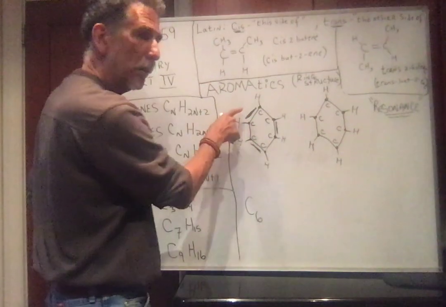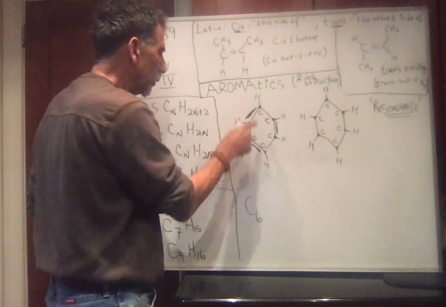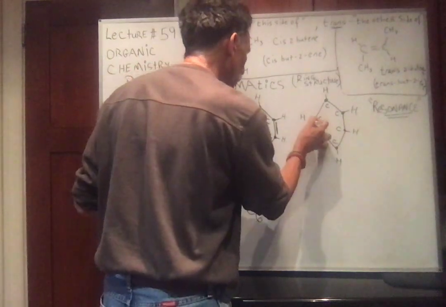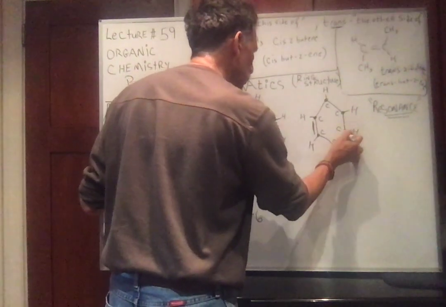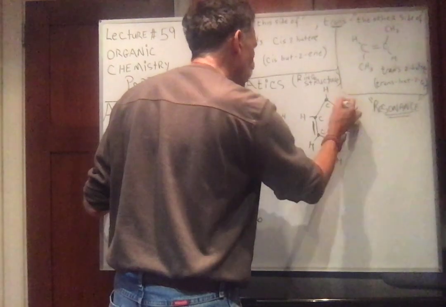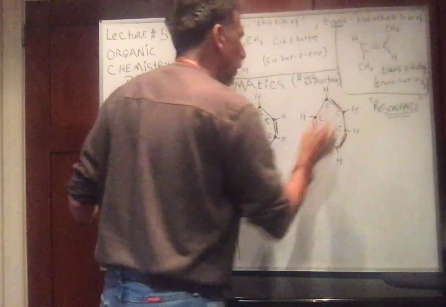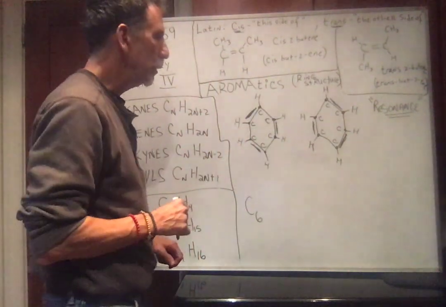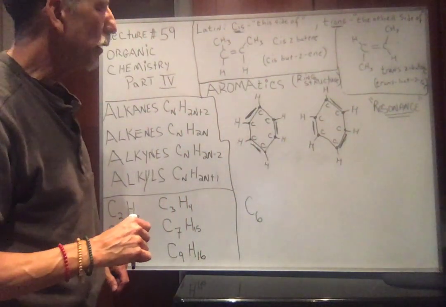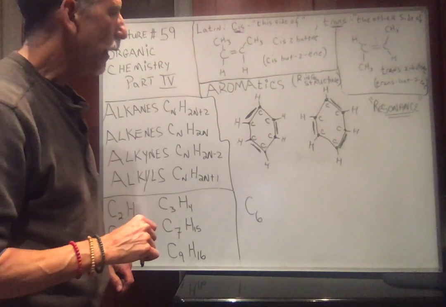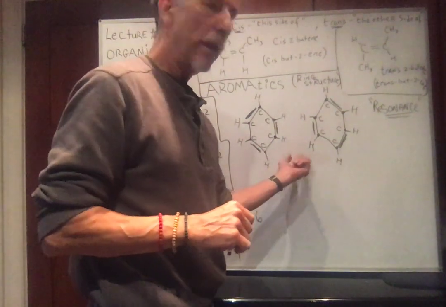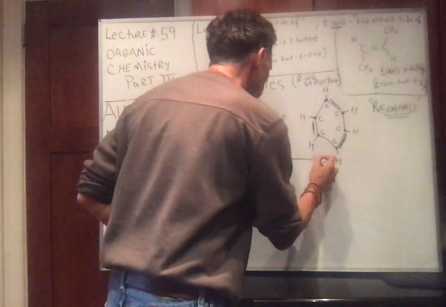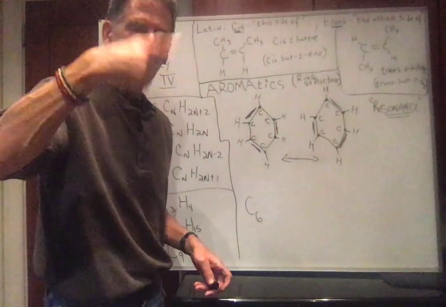You see where I've placed the double bond here, double bond there, alternating. So what if I alternate and I just do this? Okay, now it looks like the double bonds have moved. And actually, in real life, this structure goes between this and this. The double bonds essentially go around.